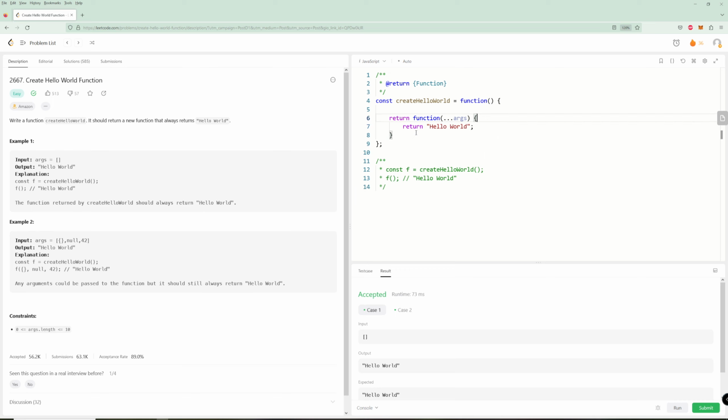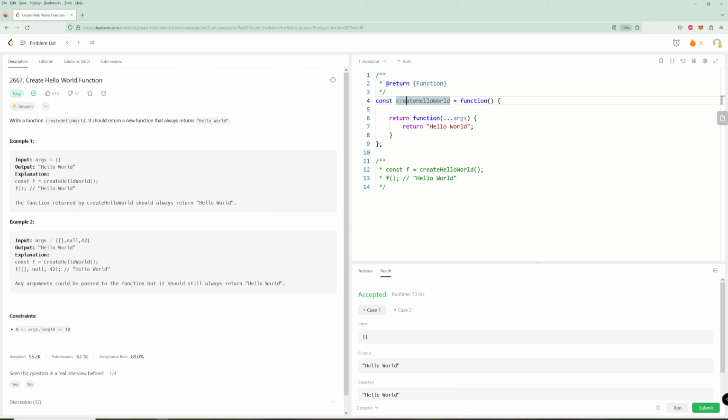So that's the first thing I want to discuss. The next thing I wanted to discuss is other ways we can do this, right? So what is this actually doing? So const createHelloWorld is a variable, and I think this was actually var. But typically what you want to be using is const or let. I don't think var is used very often. So you want to use const when you're making something that's immutable.